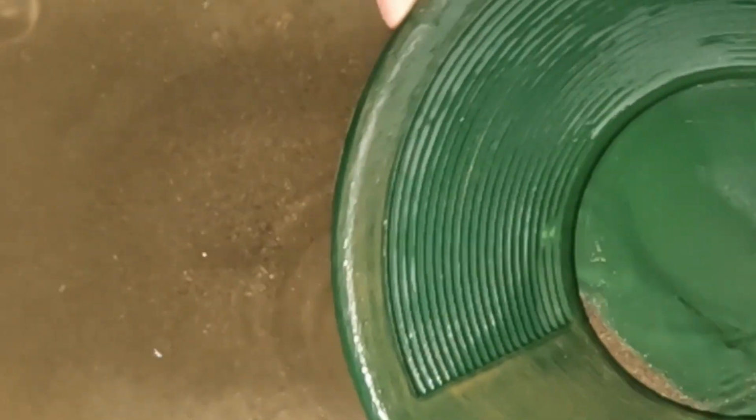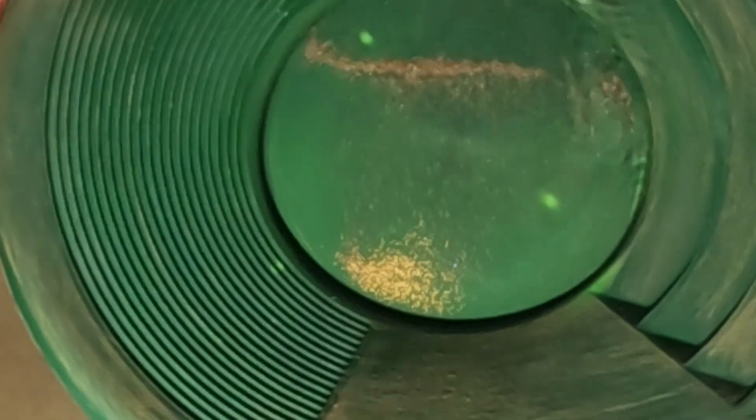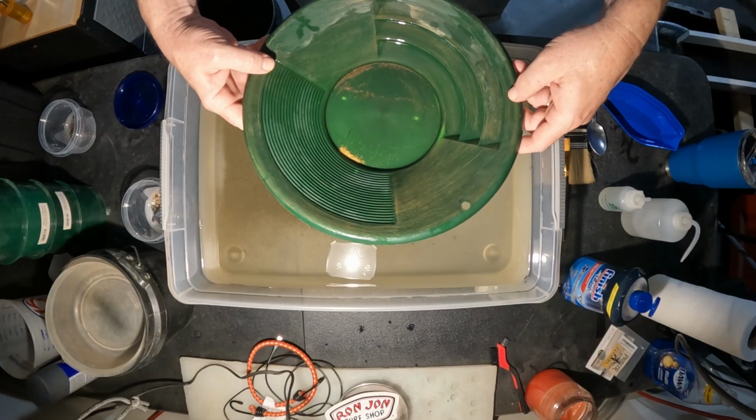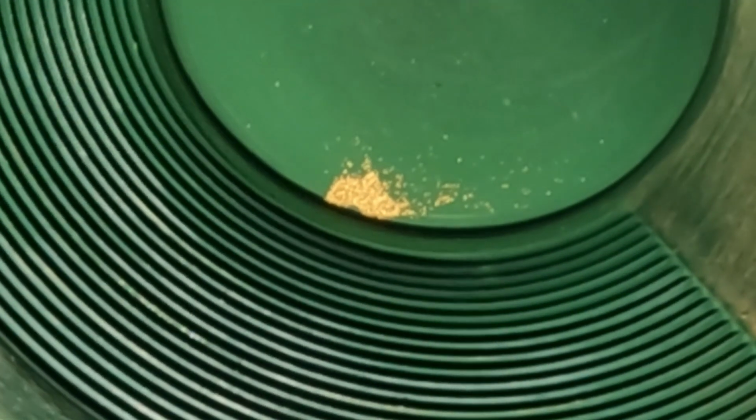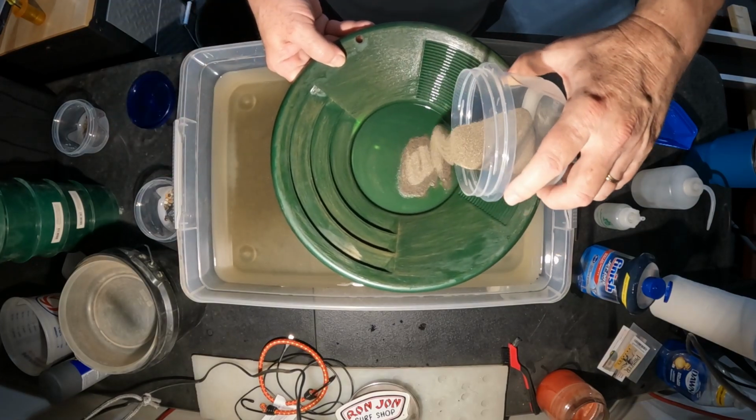All right, that's enough. We'll pan it back, do some tapping, get all that out of there. Like some serious floatage going on right there. All right, so there's that bit of gold right there. Nice and shiny and all pretty like. I'll suck this up and we'll move to the final, which is the minus 110. So this is it, the last bit, the minus 110, the dust.